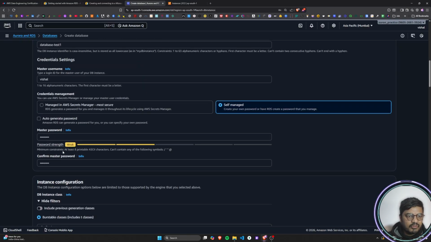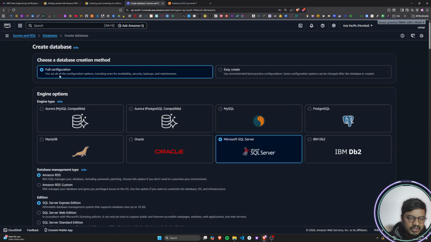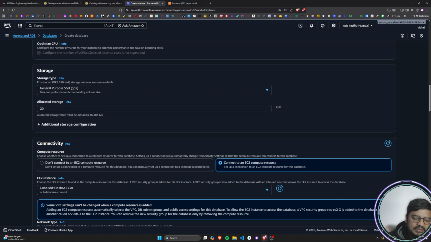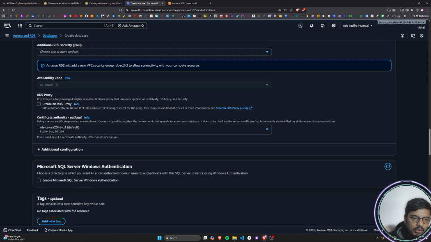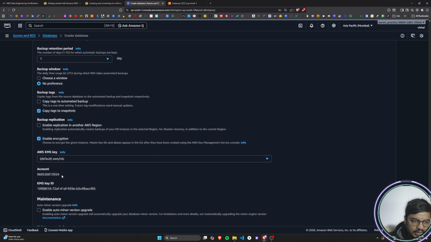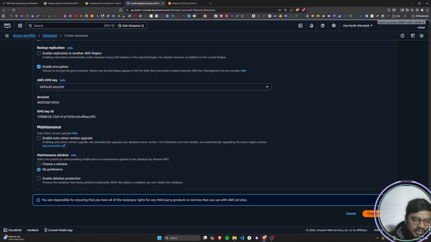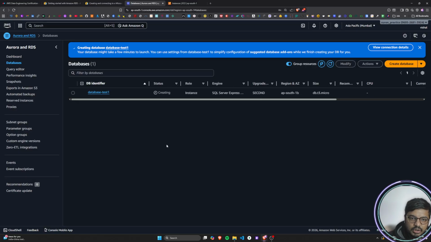If you are going ahead with the full-fledged configuration, I will have to choose multiple things, and for sure I should be aware of all these stuffs that are here. Or I can just click on create database from here also. So I will just click on create database using these parameters itself. It will now start creating my database instance. It will take, I guess, 1 or 2 minutes to create this particular database.